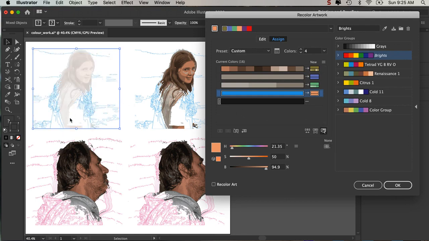It will show me where that color is and only that color in the image. These sliders down here will let you play with the colors up here.